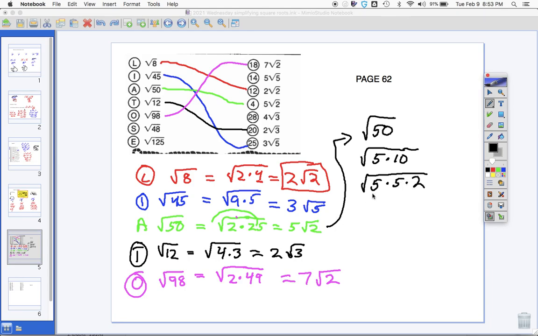Well, now what you should notice is, oh, I've got these two 5s here. I can multiply these together and really get 25 times 2. Now I've got my perfect square. They can escape. That's 5 times the square root of 2. Or if you ever see two numbers alike being multiplied on the inside, that's a big clue that they get to escape the square root symbol. So just in case you factor it down into two numbers that are not perfect squares, see if one of the numbers can break down further, like I broke this 10 down, to get my perfect square.